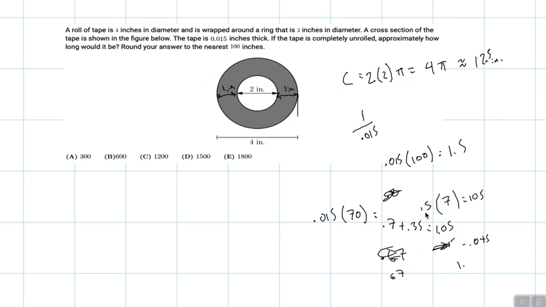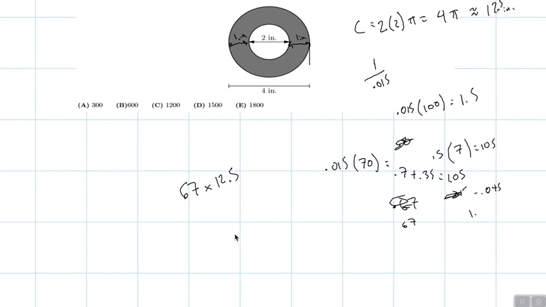So we're going to unravel it, I believe, by this. We unravel it 70 times. That would be as if we've gone 1.05 inches in. That'll be pretty close to 1. Or, not 67 inches, unravel it 67 times. So we're unraveling this 67 times. Each time we do that, it gives us 12.5 inches of tape. So what we want to find out is 67 times 12.5. And is there something that's a little closer than this? What's 70 times 10, for example?